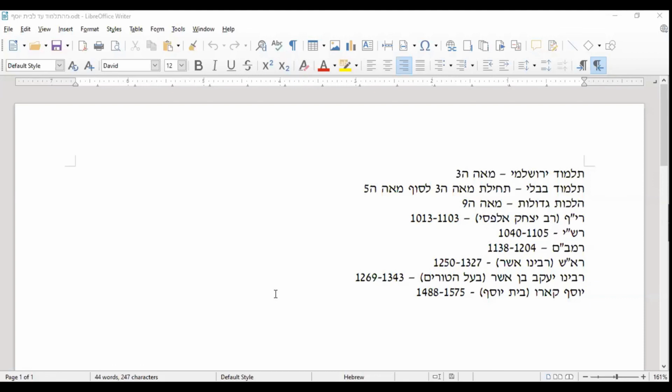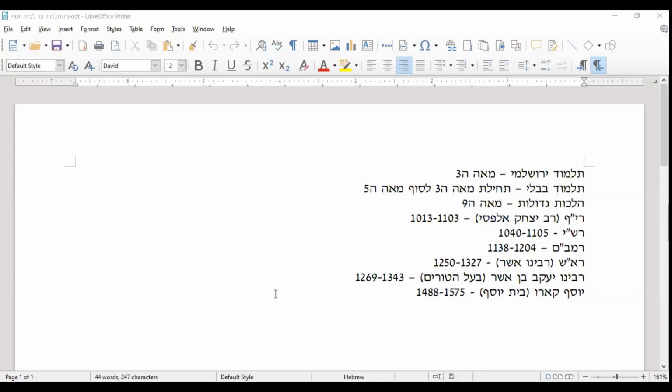We don't know for sure who wrote it, so we tend to refer to the author as Baal Halachot Gedolot, master or author of the Halachot Gedolot, also referred to by the acronym Bahag for short. It's a very pivotal work, and it served in the halachic world more or less like the way we think of the Shulchan Aruch today. It was a comprehensive work.